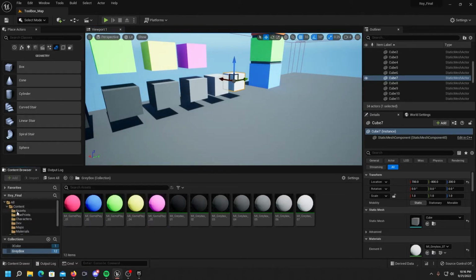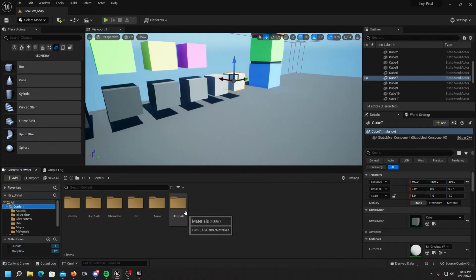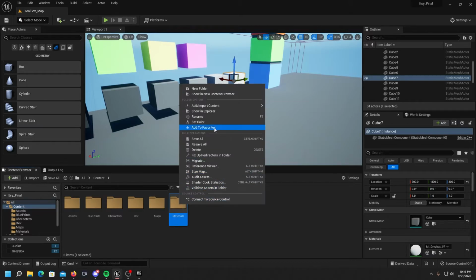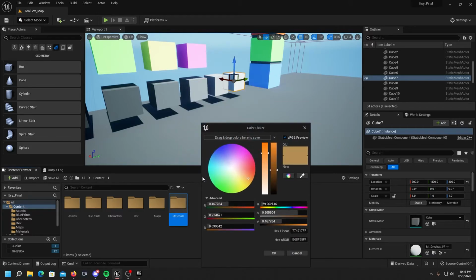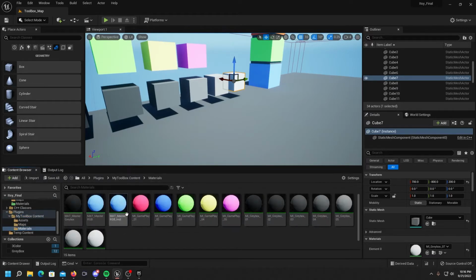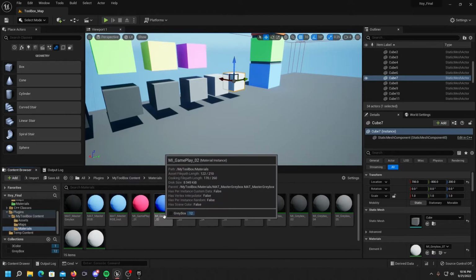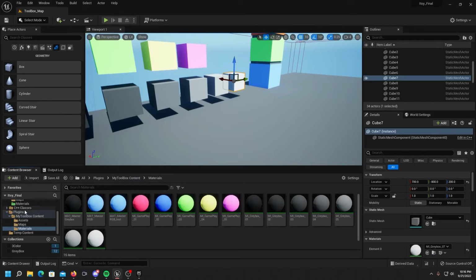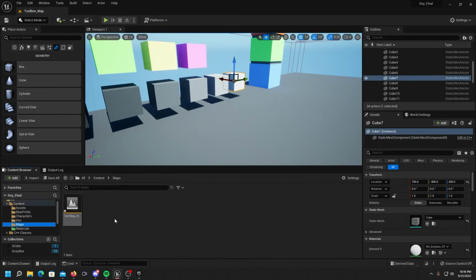Another thing that I like to do, again, this is all personal preference, I like to recolor these. So my materials, I'm going to do like a green color because usually a material, if you look down here in materials, it's got a green color for the icon. So then I did that. And then maps are usually kind of that orange color.